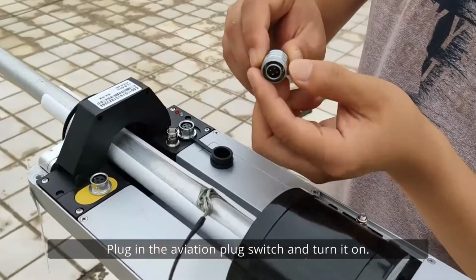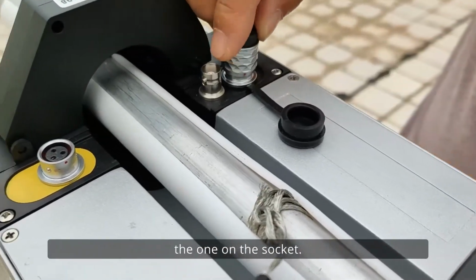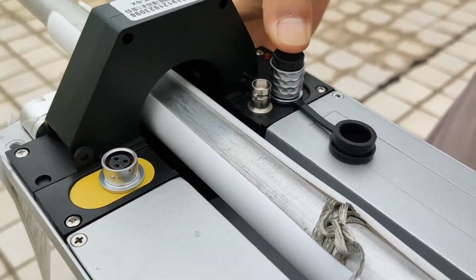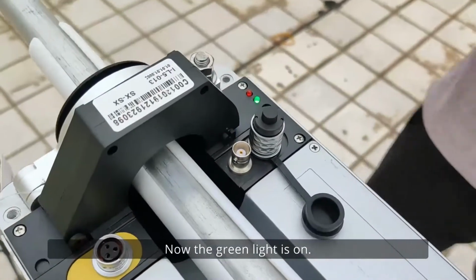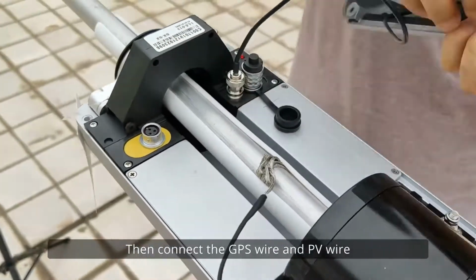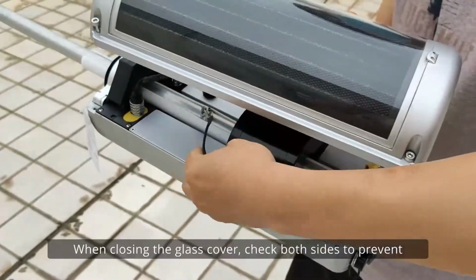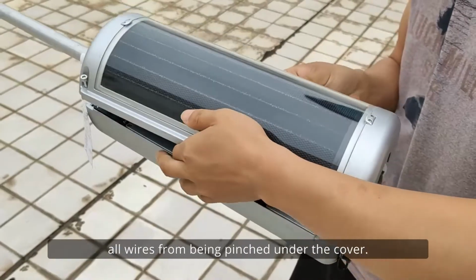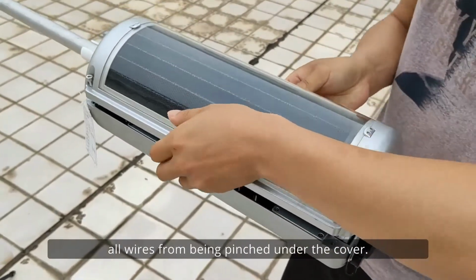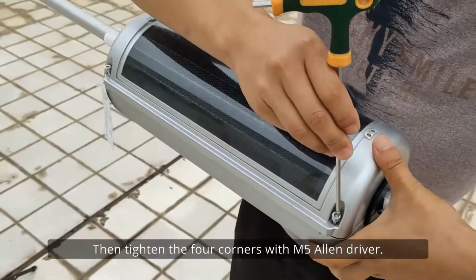Plug in the aviation plug switch and turn it on. The red dot on the switch should match the one on the socket. Now the green light is on. Then connect the GPS wire and the PV wire with corresponding sockets. When closing the glass cover, check both sides to prevent all wires from being pinched under the cover. Then tighten the four corners with M5 Allen driver.